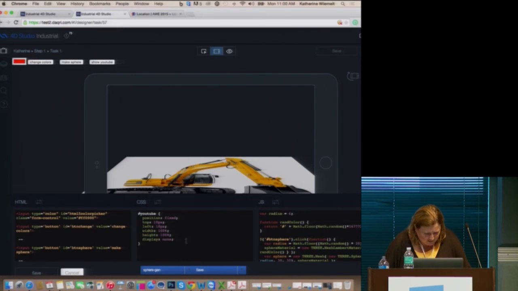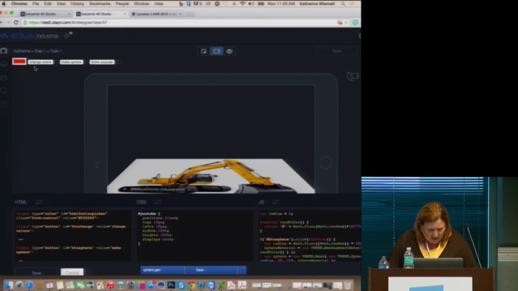So in this case, what he's done is he's created a sphere generator, changed the colors, and then he's also added a button to show a movie from YouTube. And I'm going to go into preview mode in order to show this. And as you can see, we added a tablet frame.